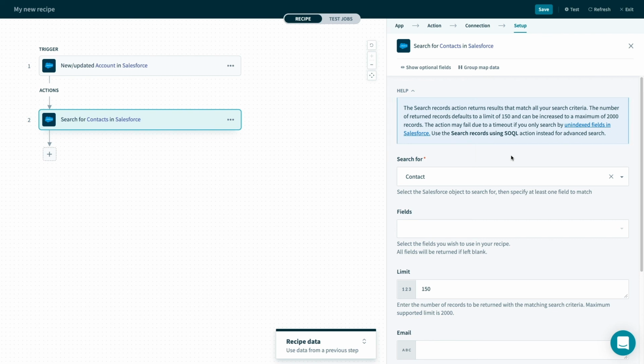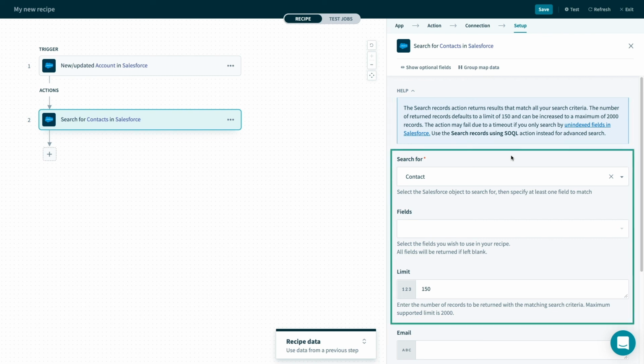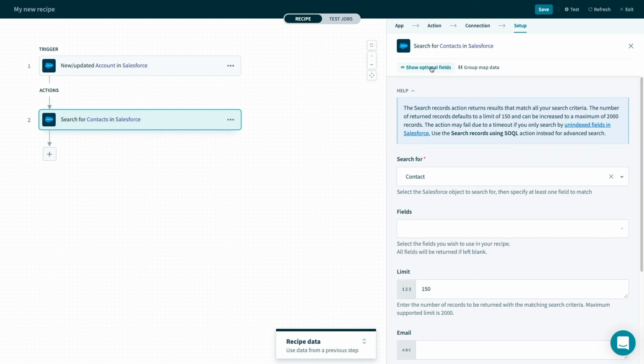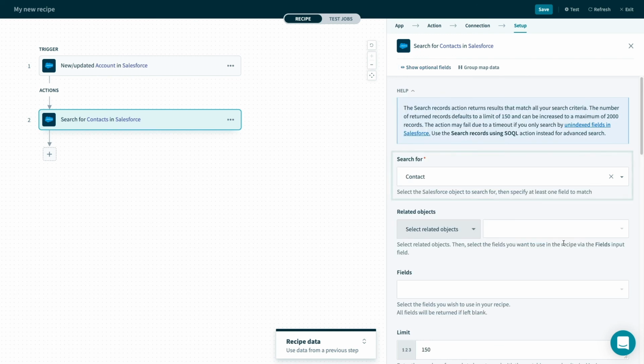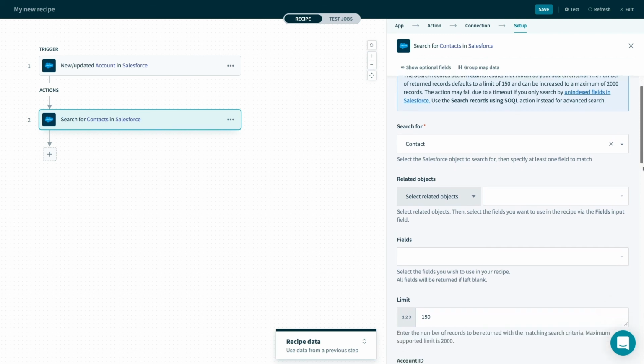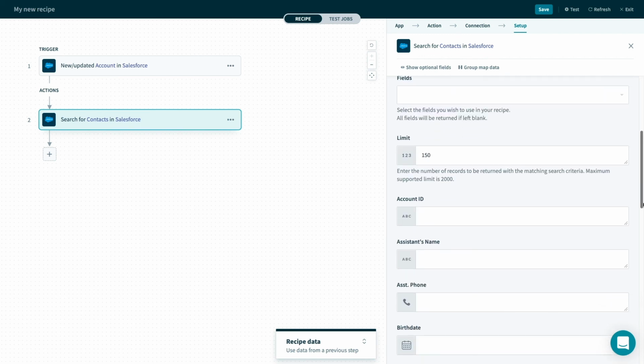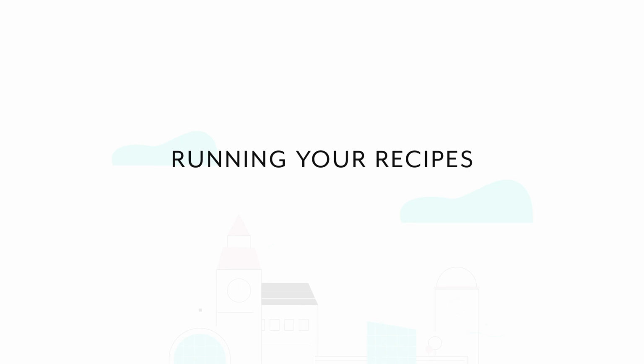Going into Setup, you will then further define the parameters of the actions through the required and optional input fields, where required fields are marked with an asterisk. For the other actions such as if and if-else conditions, repeat action, stop job, and handle errors, we will delve into that later on. Now, we will look at how to run a recipe.